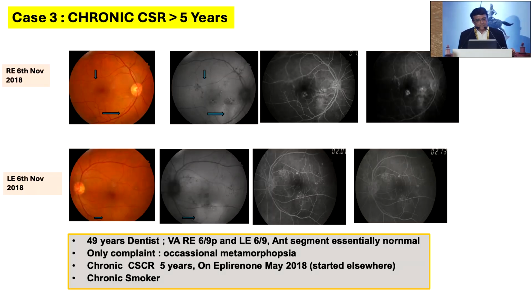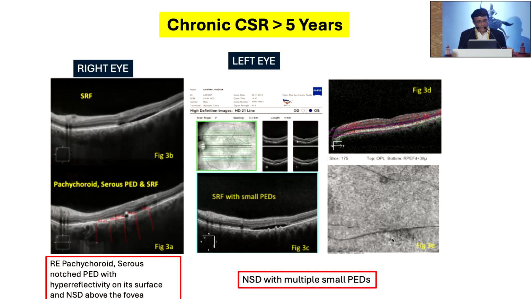And this was a dentist. For 5 years he had had a chronic CSR. His complaint was basically metamorphopsia. And we did an OCTA with this patient, and we found that in the right eye he had a macular neovascularization, which was like IPCV. So whenever we treat a patient with micropulse laser, we do an OCTA before to rule out a choroidal neovascular membrane, treat it with an intravitreal injection of aflibercept in these cases, and only then, whenever we are sure that there is no membrane present or that it is quiescent, then we go ahead and do micropulse laser in this patient.